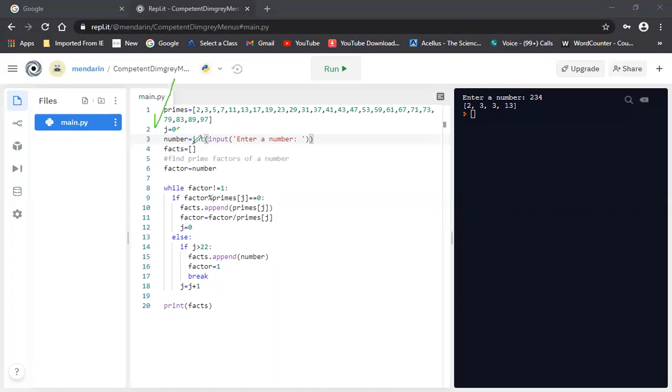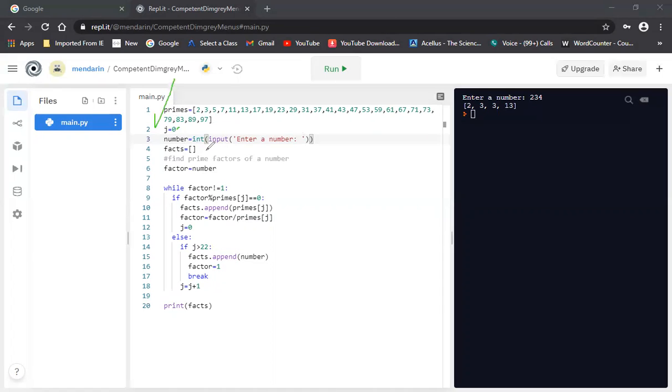It says equal to int, so I'm going to take the input from the user. Whoever uses this app will enter a number, and it will be converted into an integer and stored in a variable called number.